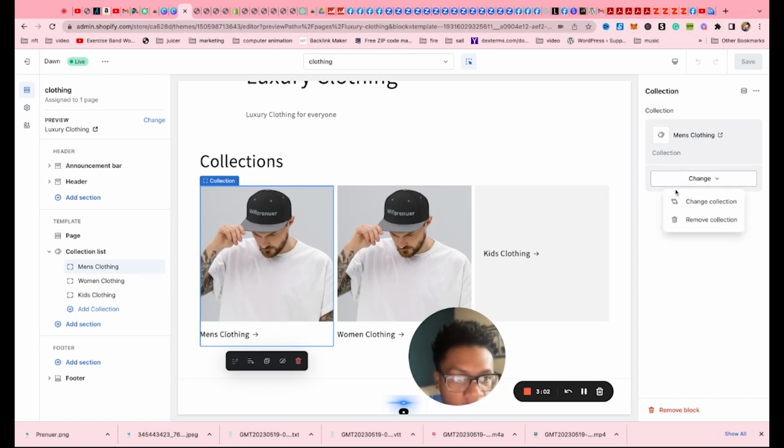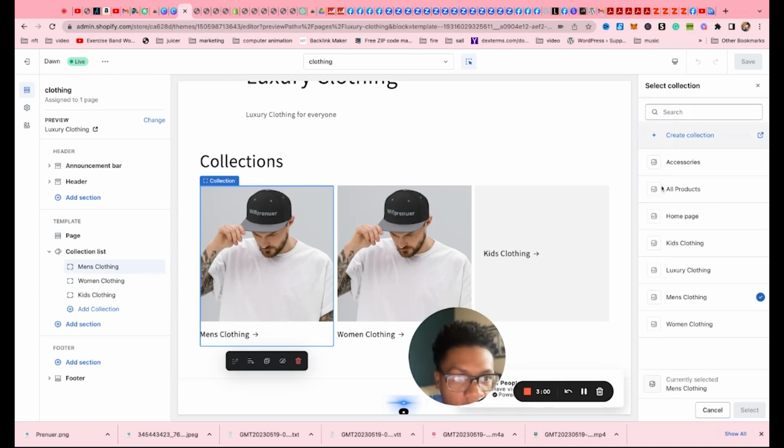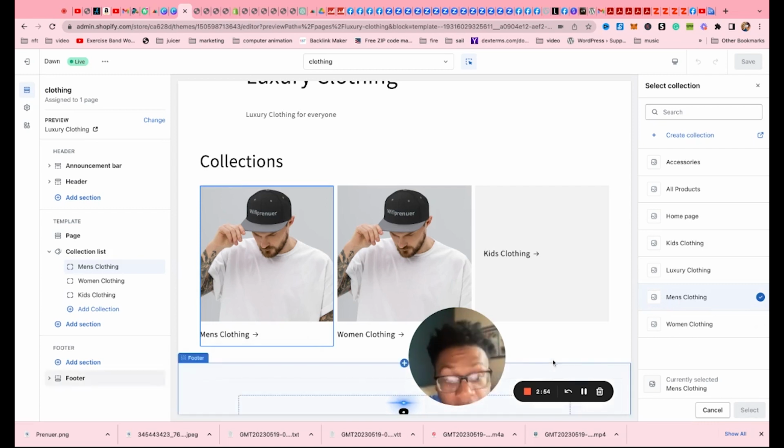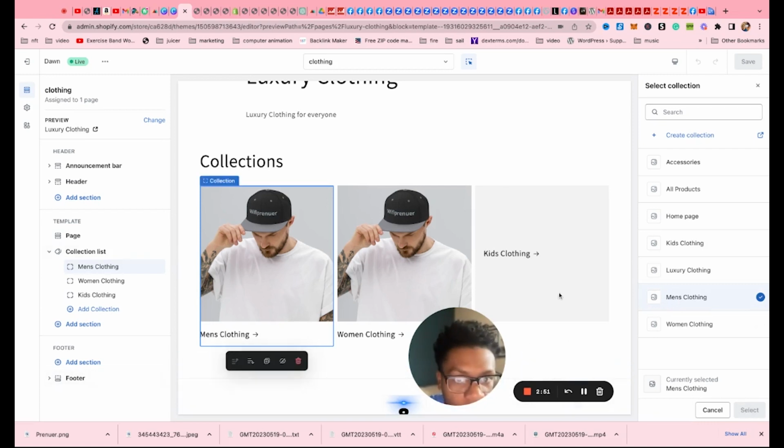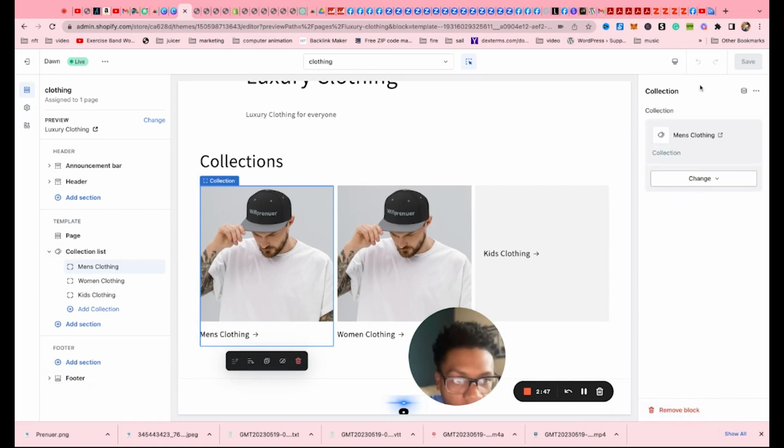So when you click a collection as well, say I click to change a collection, you're going to have to click select down here, because that's another thing I didn't do. I went to saving and it wasn't saving. So you're going to click select. And then from there, you're going to have all three connected.